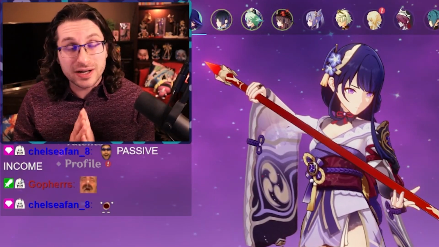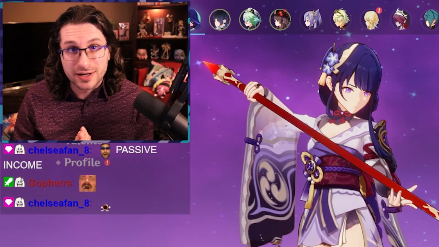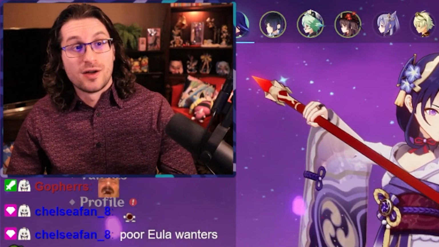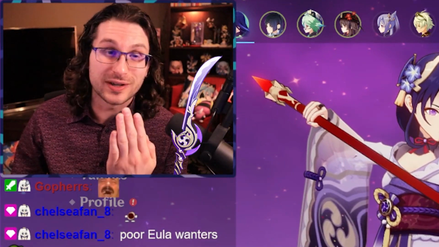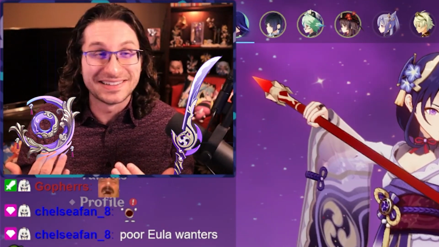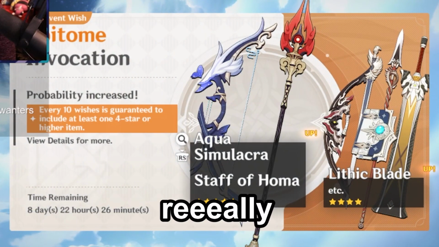I don't ever recommend for free-to-plays or low spenders to ever pull on the weapon banner when there's only one weapon on that banner that you want. If it's Engulfing Lightning for Raiden Shogun and Kokomi's Donut, that was the original banner for Raiden and Kokomi's release, I would never recommend you pull on that, ever. Because if you get the donut, it's just literally like you threw Primo Gems away. It really, really sucks.